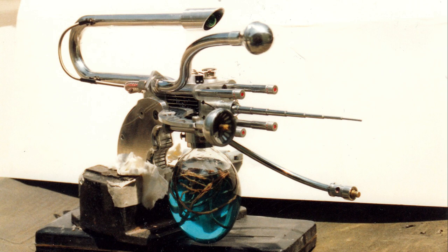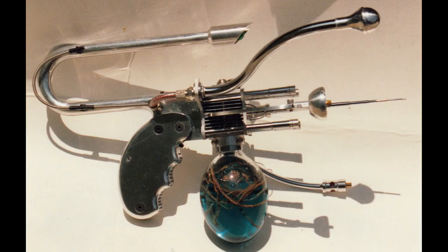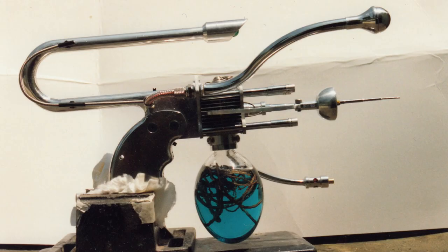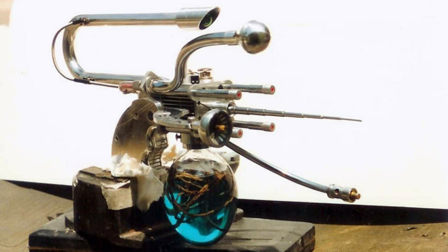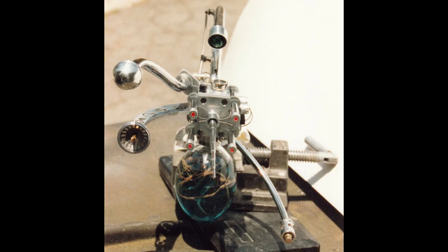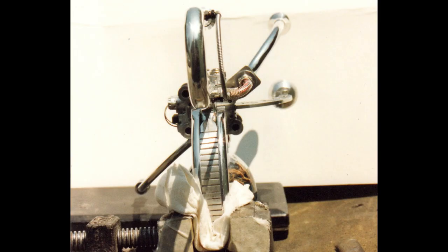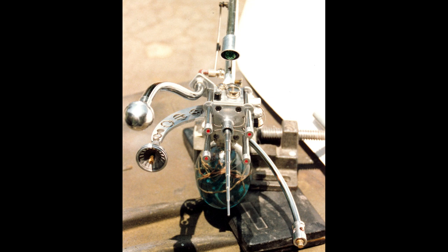These were actually some of the easier guns we made, and we ended up making three of them. We put these together like an assembly line using parts that were water jet cut, hand machined, and off-the-shelf parts. The alien tank was a custom hand-blown glass bulb that was super fragile and really scary to work with. The alien design changed from a blob-like brain to a squid-like creature, which I will be doing a tutorial on at the end of this video.